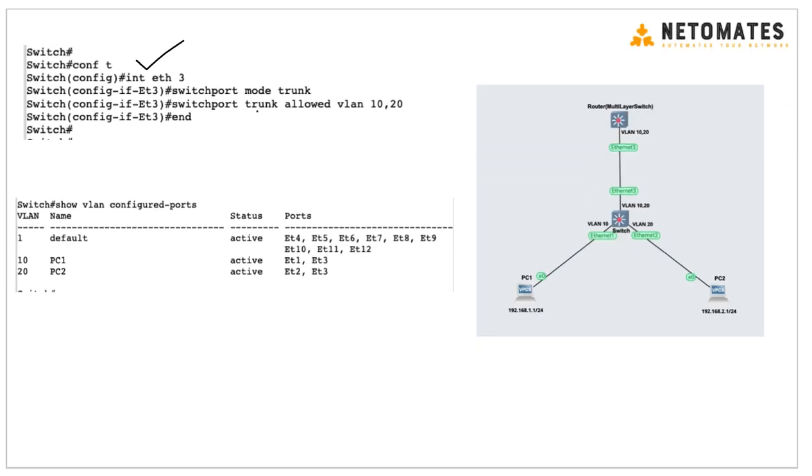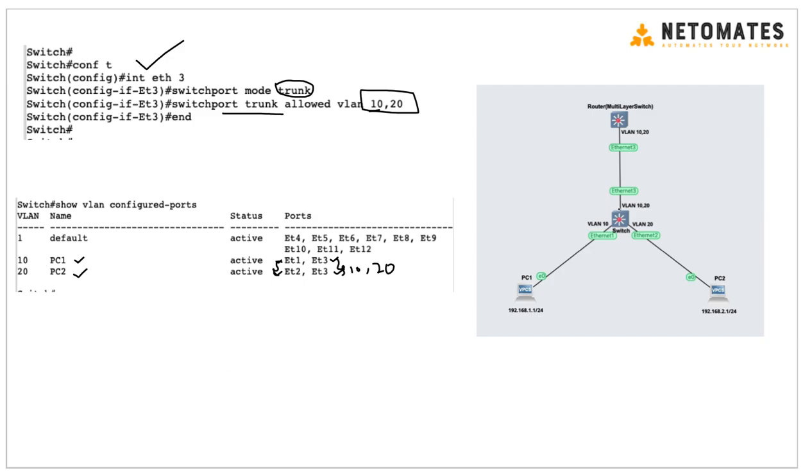We go to the interface, and now instead of switchport mode access, we specify it as trunk. So we can allow multiple VLANs here. The command is switchport trunk allowed vlan 10,20. Once we configure this, you can see that Ethernet 3 is part of the VLAN 10 logical switch and also part of the VLAN 20 logical switch, and Ethernet 1 is part of 10, Ethernet 2 is part of 20. Because these two are access, we are only allowing one VLAN. On Ethernet 3 we are allowing multiple VLANs, 10 and 20.